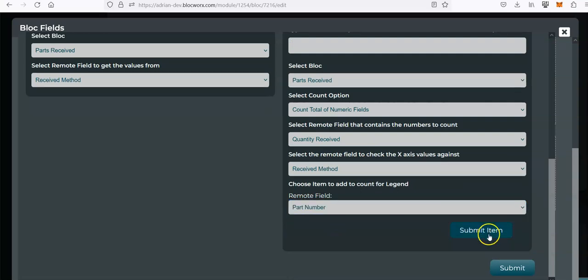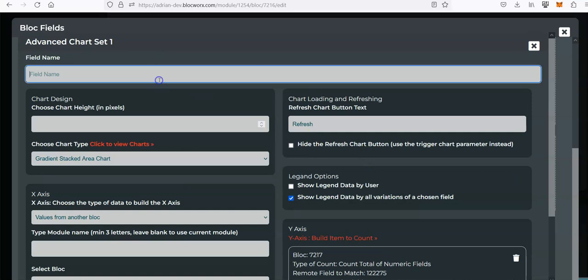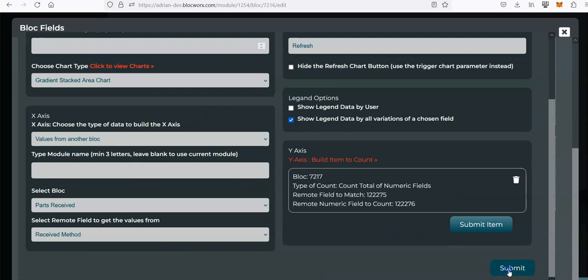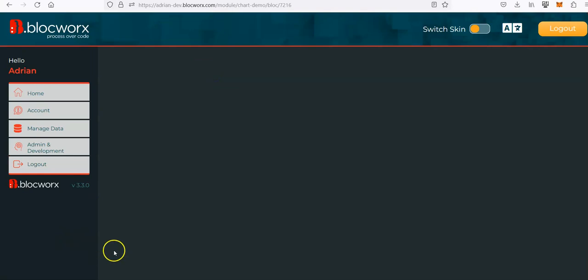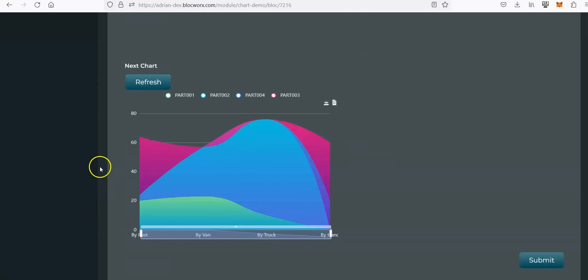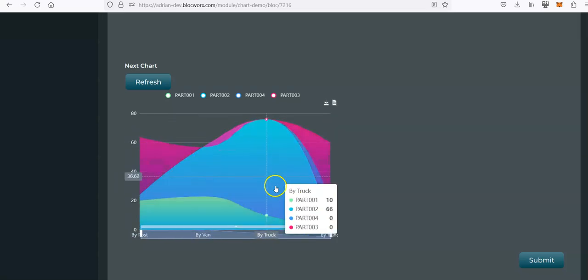We're counting the part number. Give it a name. So it does figure out itself how it's breaking things down visually based on the chart you've chosen.